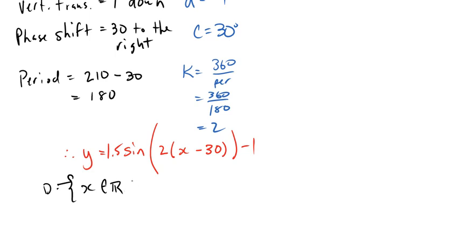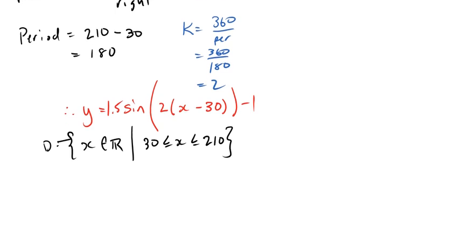So that, and see, again, we've done all the work already. When we analyze a graph, we've done all the work. So I do a line such that 30 is less than or equal to x is less than or equal to 210. Oh my gosh, don't get that backwards. Don't write it any other way. We're in grade 12 now. Those are grade 10 and grade 11 mistakes. Write it the correct way. Always start with the smallest. X is in between if you've got two ends. Okay? If you ever get feedback that you're doing it wrong on a learning goal, fix it.